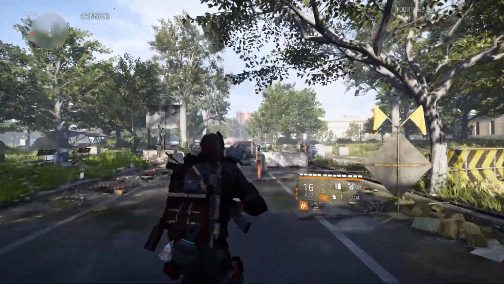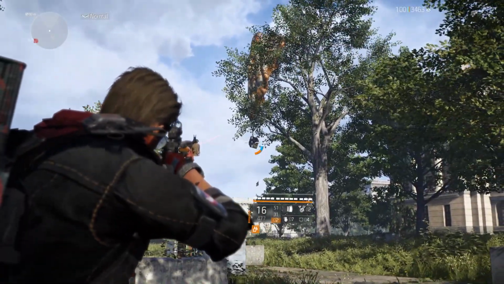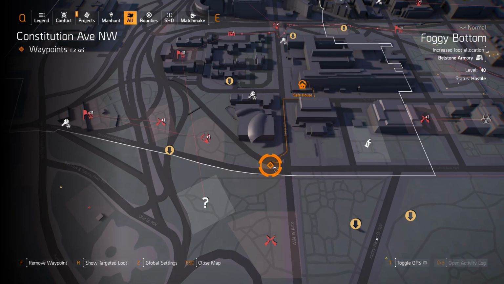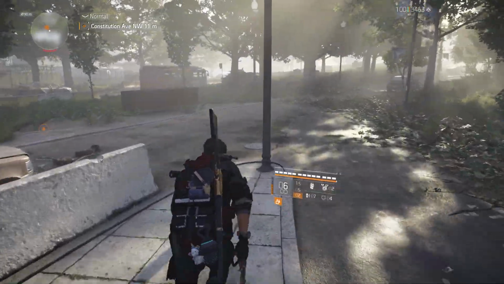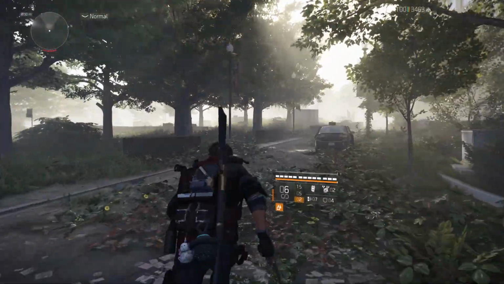And you should see the cache hanging up high to the right. The last 4 caches are clumped up nicely, but there is a little bit of a journey to get there. Quick travel to the Truman Safehouse in Foggy Bottom and head south when you exit. The spot we're looking for is this corner on the map here. When you get here, turn left at the second pole and the first cache will be just ahead.